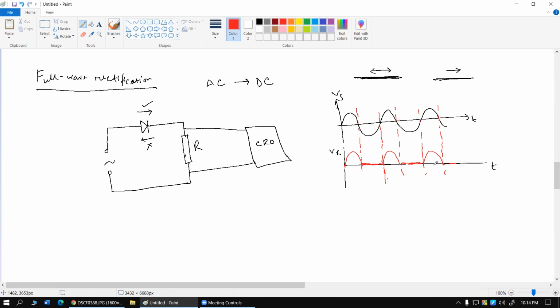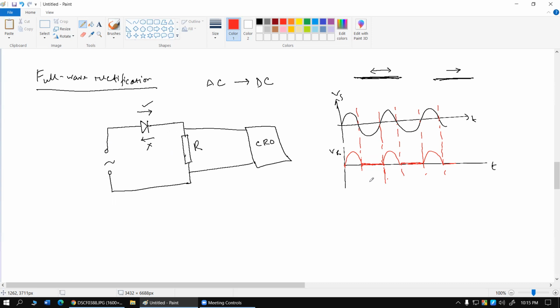Half-wave rectification by default has a maximum efficiency of 50% because the diode itself is obstructing half of the energy of the supply. Maximum efficiency can be 50%. I'm saying maximum because no device is actually fully efficient. These conducting wires will also heat up a little bit, and there will be some inductive loss within the component as well. So you cannot get exactly 50% efficiency because of the system losses that exist within a physical circuit. Theoretically, the maximum efficiency can be only 50% because half the energy is automatically lost. This is the concept of half-wave rectification, which is pretty simple.